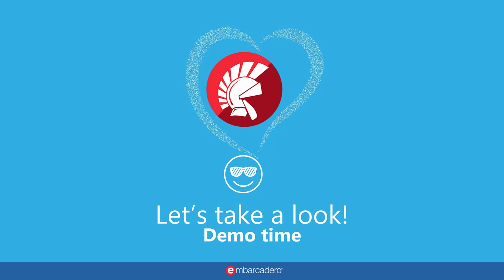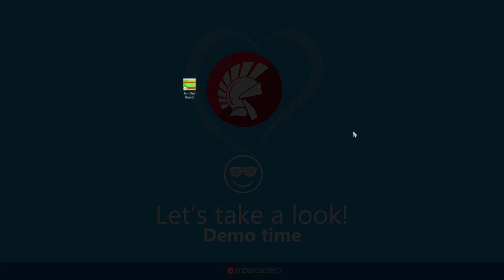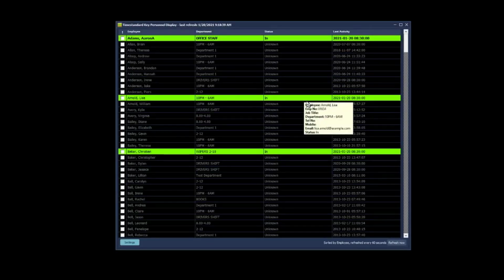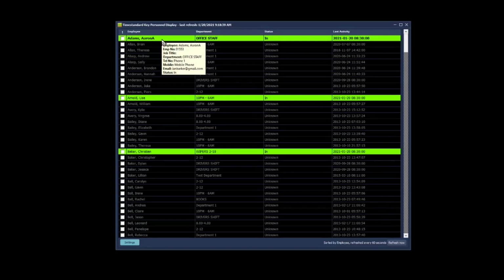Anyway, let's take a look. It's demo time. So we're going to show you two programs today. The first program is actually a very quick copy of a commercial program that I wrote some time ago. And what this is doing is connecting to a MySQL database, and it's reading some employee information about whether they're in or out. This is all test data, by the way. These are not real people. I use algorithms to create all these names. For people that are in, it shows green.